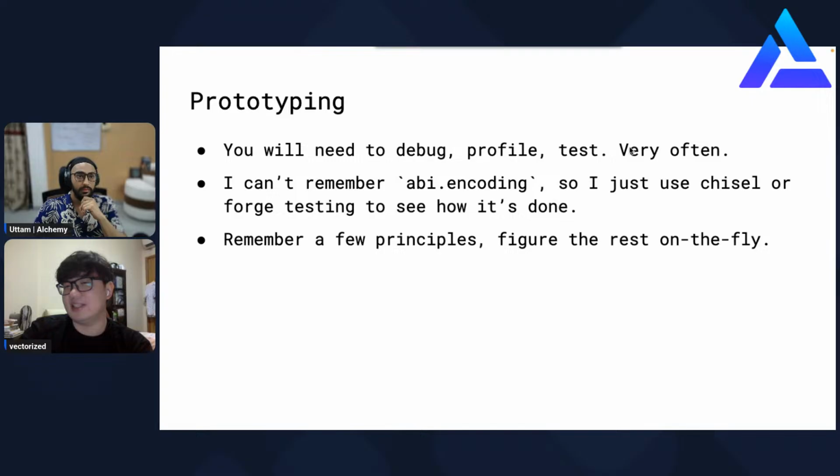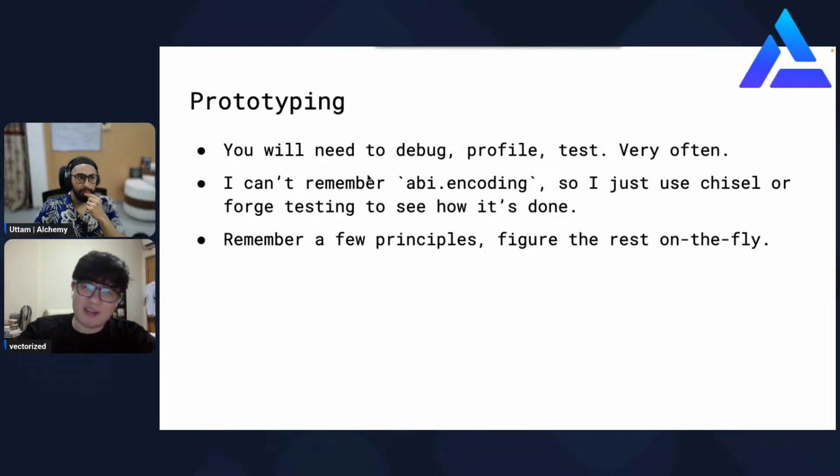You have to know how to profile. Like if you want to see the gas difference between two functions, you need to probably write two different contracts and then pass in the same inputs, because you want to keep the test as fair as possible. If you just declare two functions, sometimes the gas difference is so small that the function dispatch might actually cost more than the function you're testing itself. So you need to get familiar with how to profile your code well.